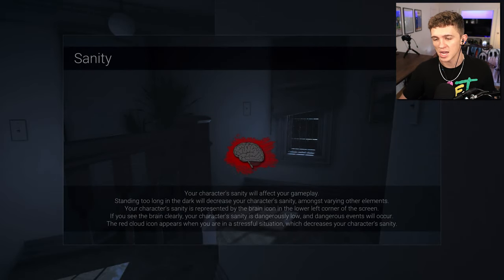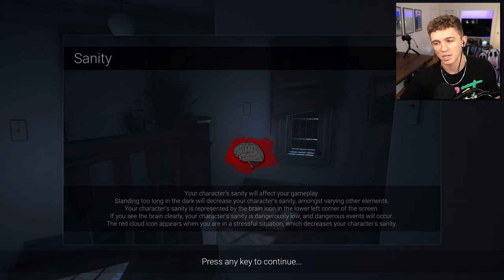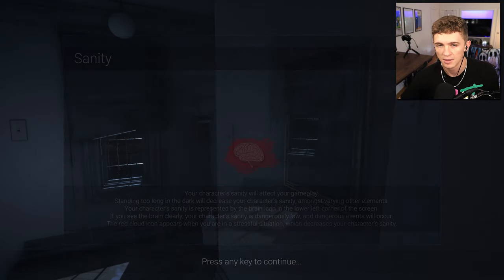Sanity. Character sanity will affect your gameplay. Standing too long in the dark will decrease your character sanity amongst varying other elements. Your character sanity is represented by the brain icon in the lower left corner of the screen. If the brain is red, your character's sanity is dangerously low, and dangerous events will occur. The red cloud icon appears when you're in a stressful situation, which decreases your character's sanity.